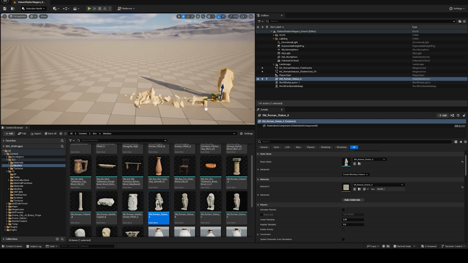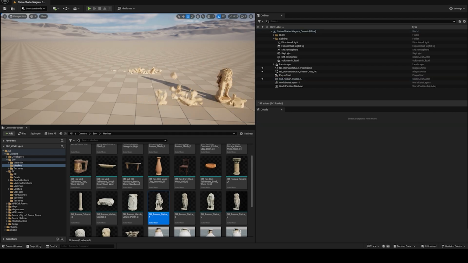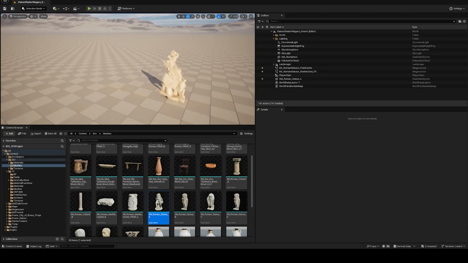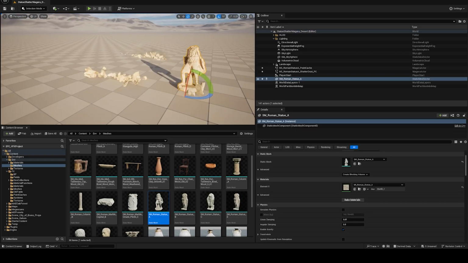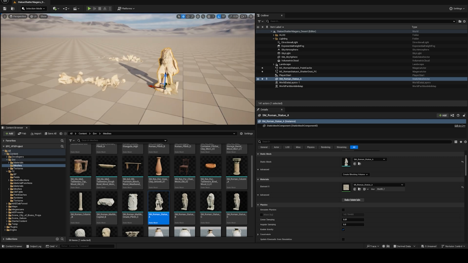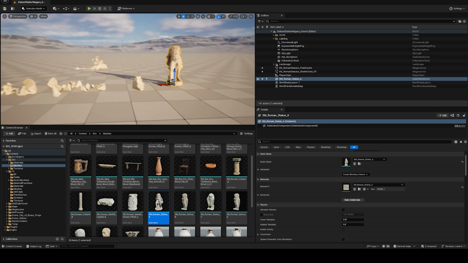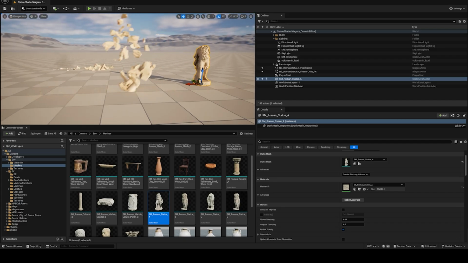statue that we shattered in Houdini, and we can get a sense of like this is the statue, but the shattering of that is not connected at all with this statue. So in our next step, we'll be able to see the statue shatter into our Niagara driven pieces using some simple blueprint logic.